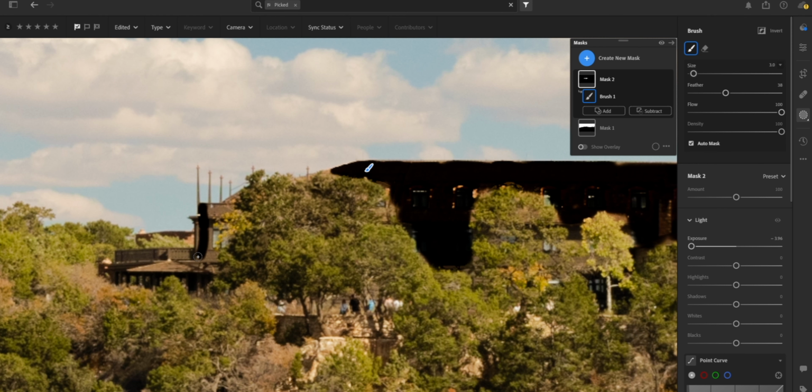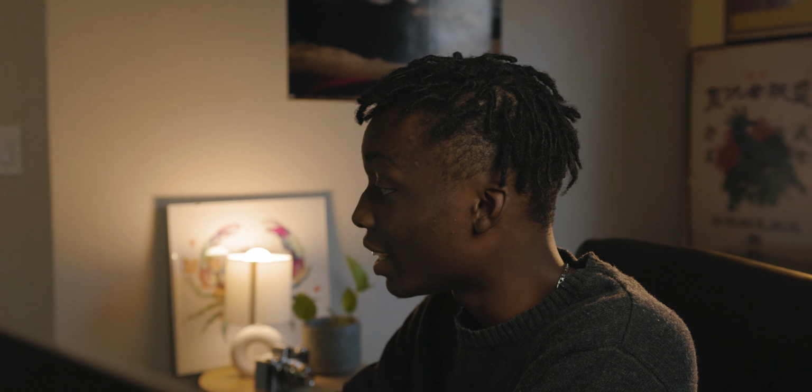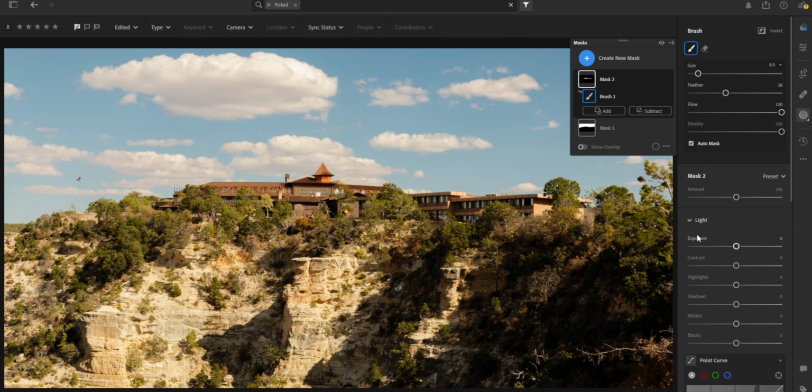So moving to the side, I'm just simply holding spacebar and clicking and dragging so I can go to where I want. We outlined the house. Now it's time to reset the exposure so it looks normal. Now we're gonna raise the contrast of that. We're gonna edit, make changes to the subject so the subject can really stand out.